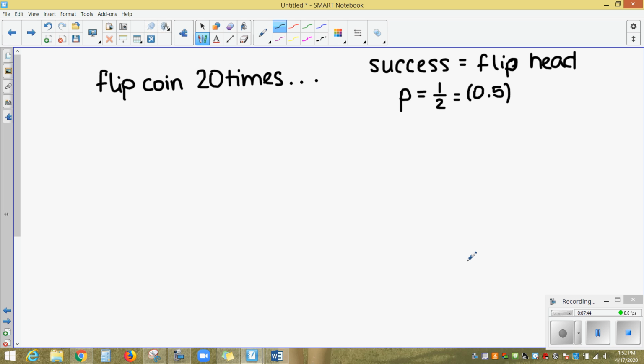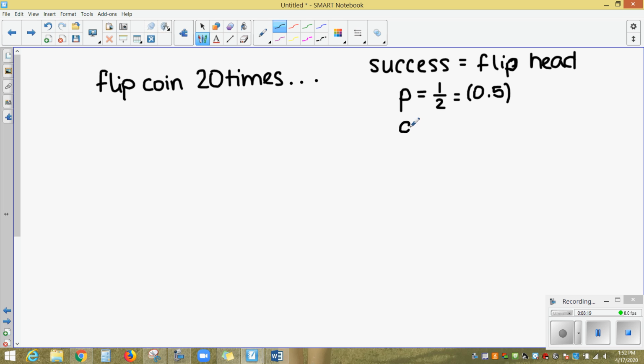I don't care if you use fractions or decimals here. If it was a fraction though, such as 1/3 or 1/6, maybe I'm rolling a die, then you need to use fractions. Otherwise, you're going to compound your error immensely if you rounded 1/3 to 0.3 or even 0.33. So fractions or decimals, if the decimal representation is short and sweet, terminating. If the decimal goes on forever, leave it in fraction form.